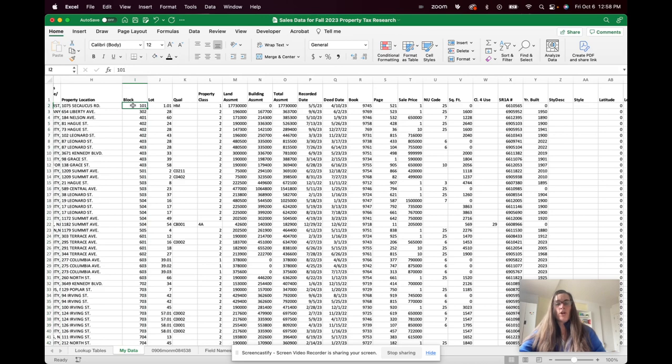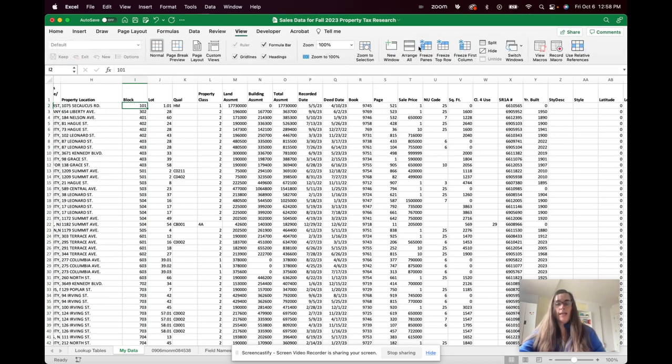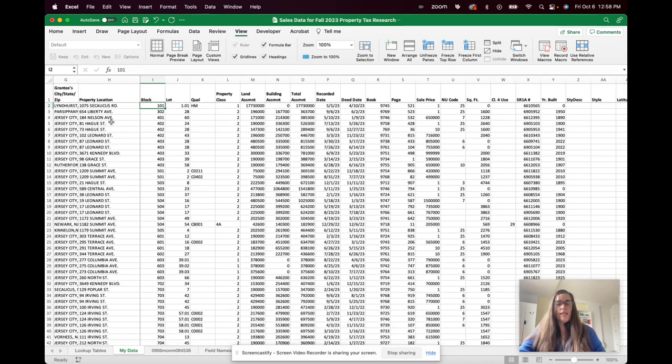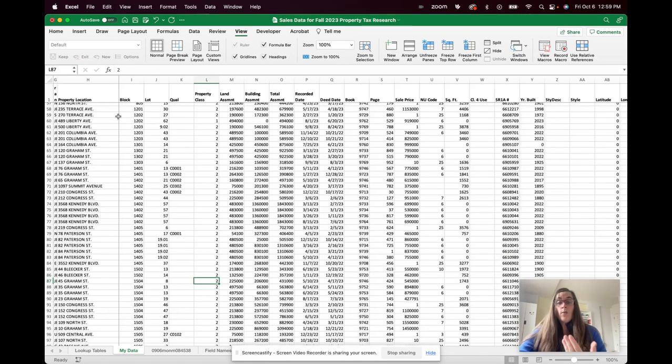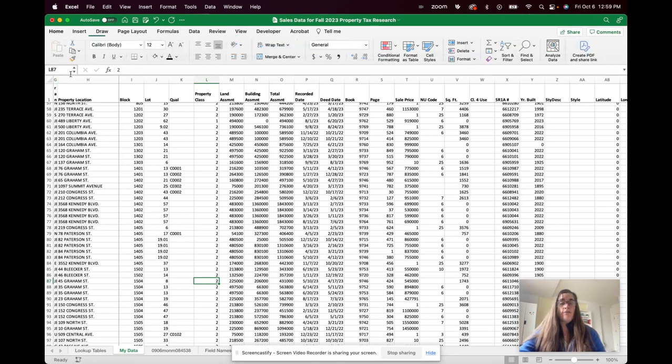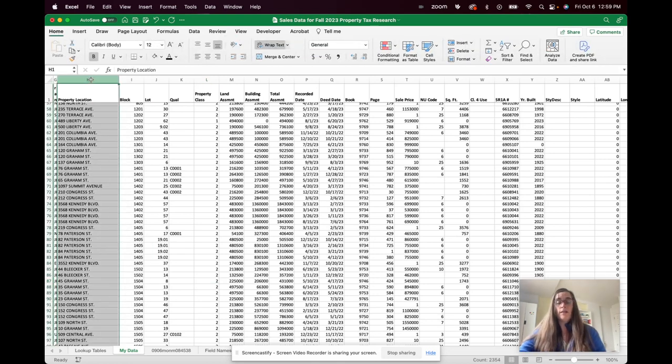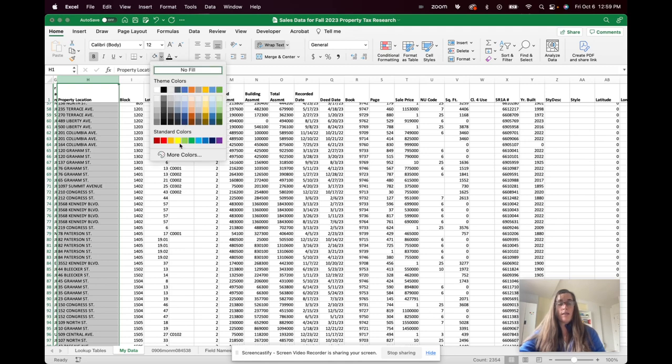Then I'm going to put my cursor in cell I2, and I'm going to freeze my panes. I'm going to just click freeze panes. Now, what this has done is basically frozen everything to the left of column I and everything above row 2. I want to highlight the columns that I'm most interested in, that I'm going to work with the most. And Excel has this super handy feature of being able to paint the cells a certain color. So I'm going to highlight all of column H and make this yellow.